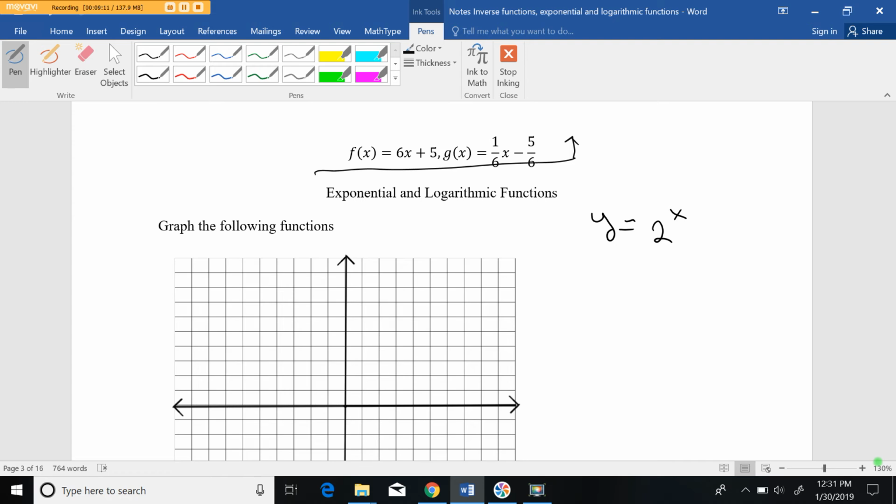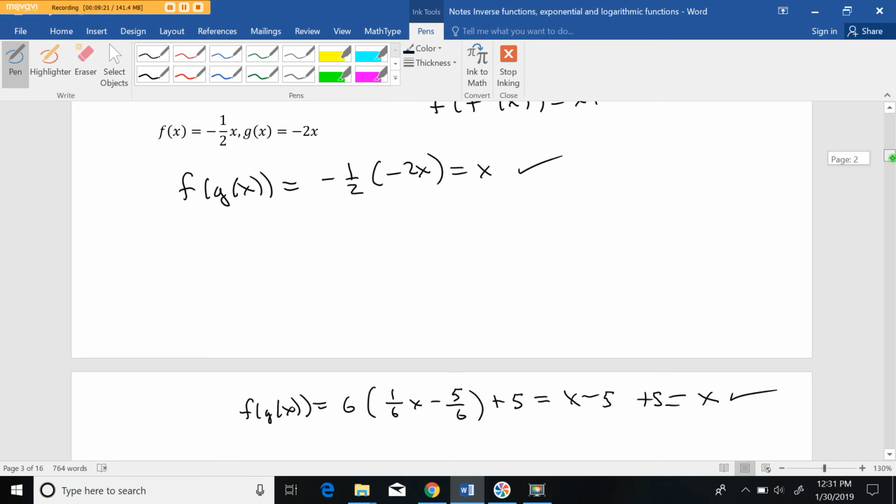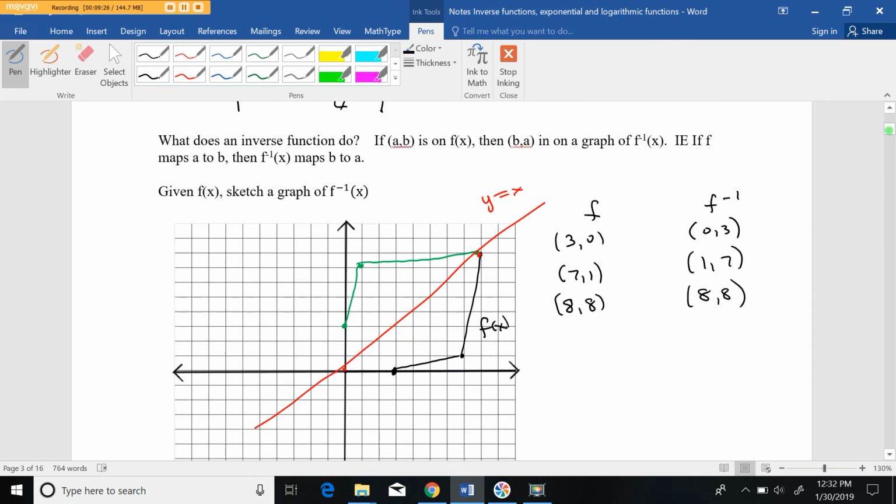I think what I'll do here is stop this video right here, because again, video 1 here was supposed to be about what are inverses. So let me review that quick. An inverse is a function such that if the point a, b is on the graph of f, then the point b, a is on the inverse function. So examples, if the point 3, 0 is on a graph of f, then 0, 3 is on its inverse, and so forth.